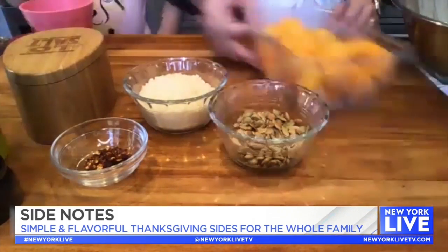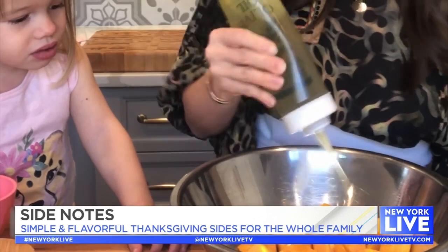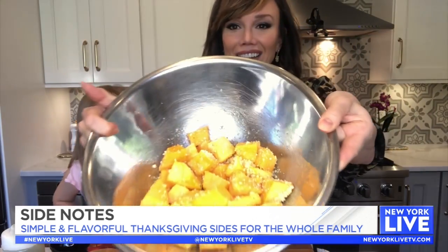The thing that I think people don't like about butternut squash is it's so hard to peel and so hard to cut. So buy it already cut. I'm gonna hit it with a bunch of olive oil, salt and pepper, some good quality Parmesan cheese. So I'm gonna hit this now with a little red pepper flake because it gives it a little bit of that heat. You've got the cheese, the creaminess, and a little bit of heat, and then at the end of this, we're gonna hit it with a little lemon zest.